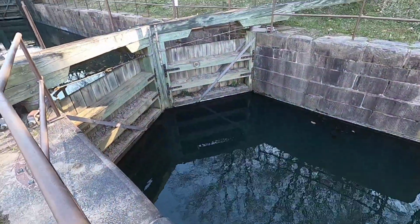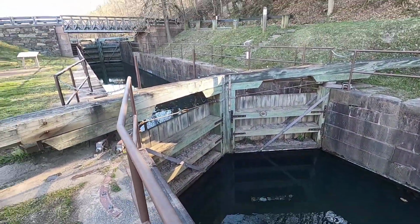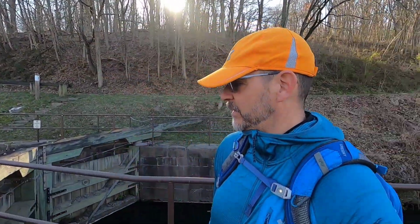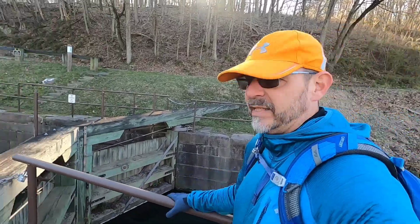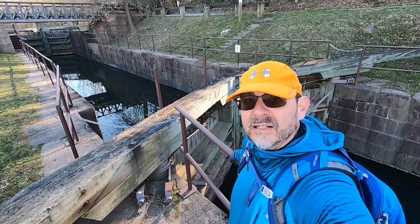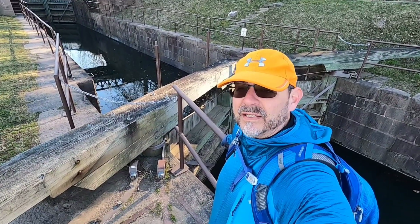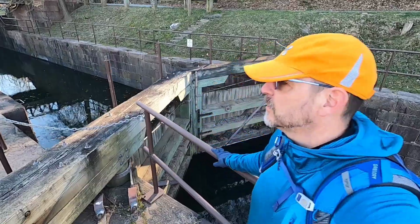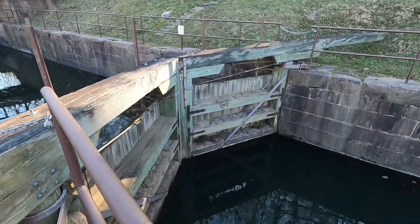Even though I'm not a big canal historian, I found myself on expeditions there with Brett from Topo Ranger and Lewis from Simply Exploventuring. And we've been looking for canal ruins and everything like that. Right here on the Schuylkill River Canal is Lock 60. This is a full working canal. So we've got the doors, which we haven't seen before.